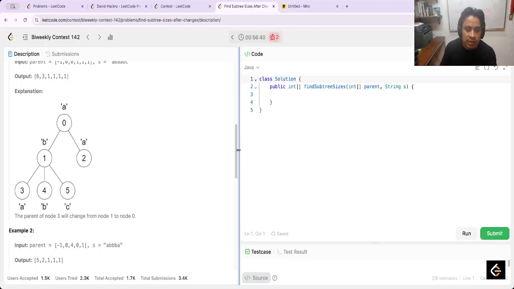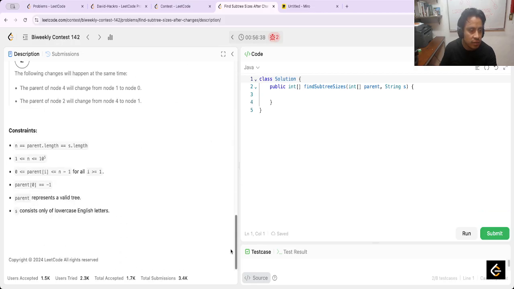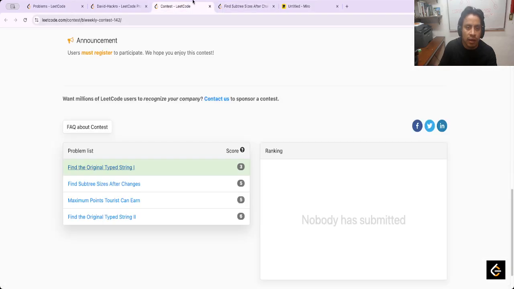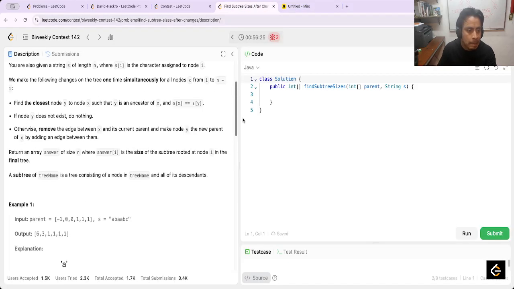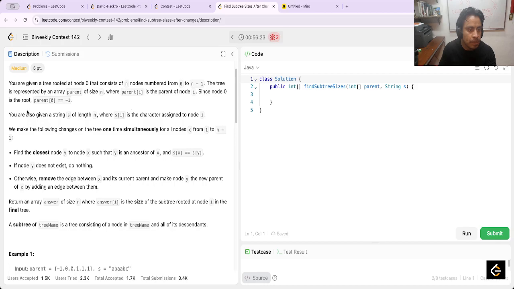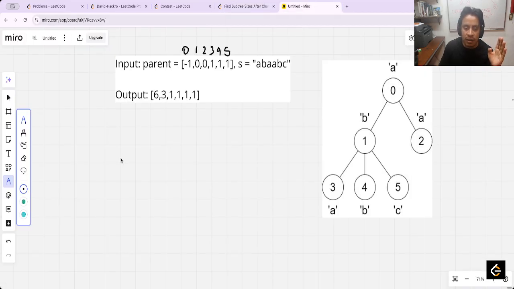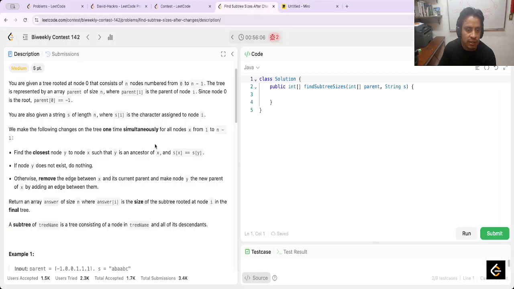And the first consideration here is that we make the following change on the tree one time simultaneously for all the nodes. Basically, for example, +1 is +1 for all of them. Yeah, this is the meaning of this line.